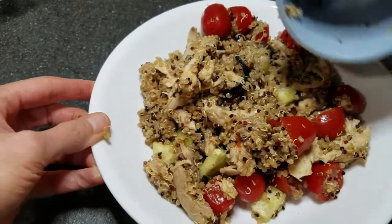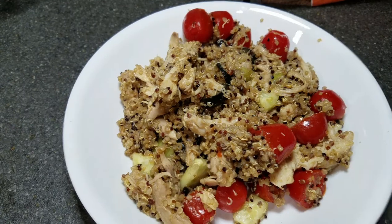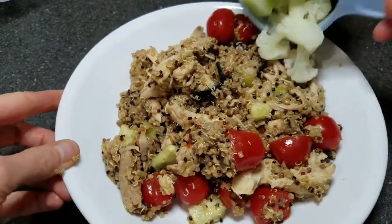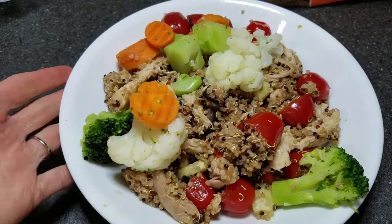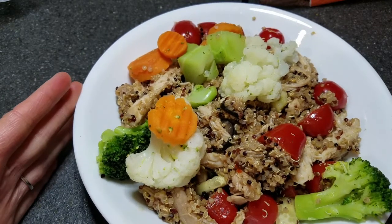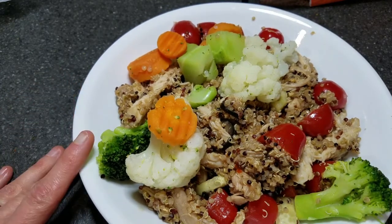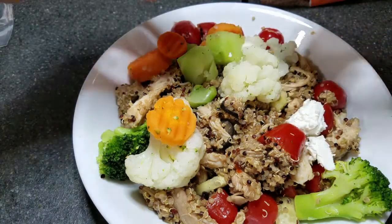So here already is 2 cups of food. That is crazy. I still have these veggies to add to it. So, look at this. This is like 3 cups of food and it's only like 500-something calories. Oh, but you know what? I still need to add the goat cheese. I cannot forget the best part.